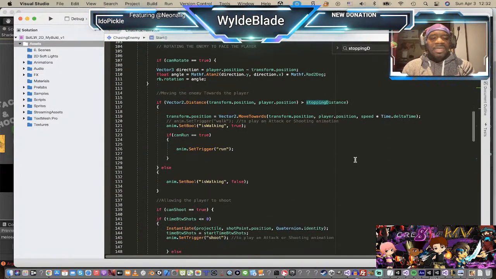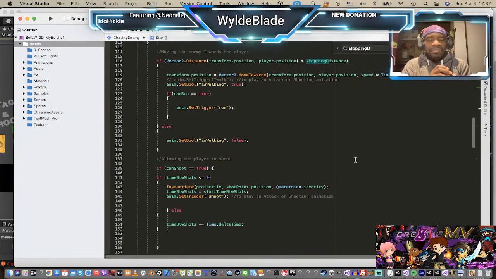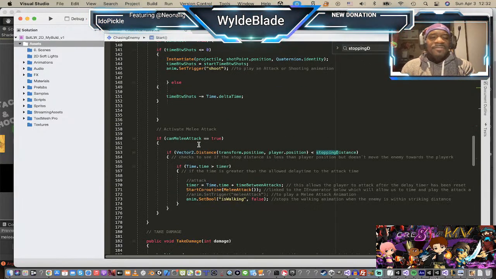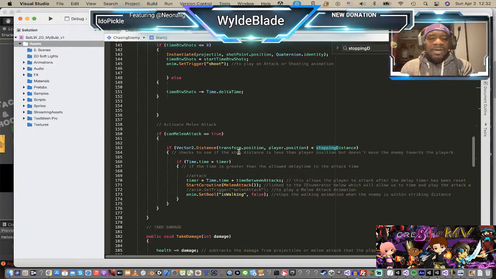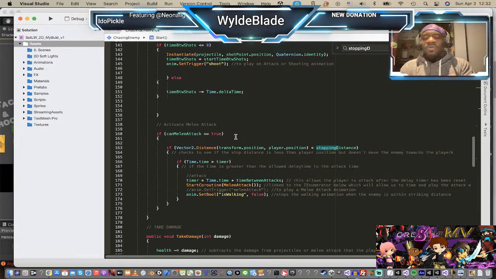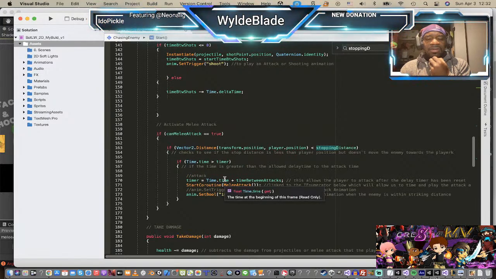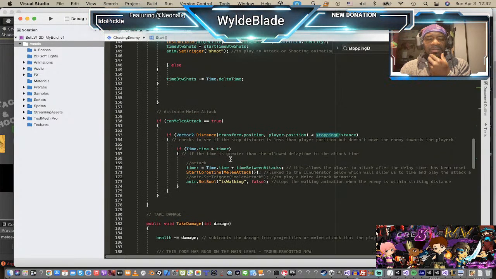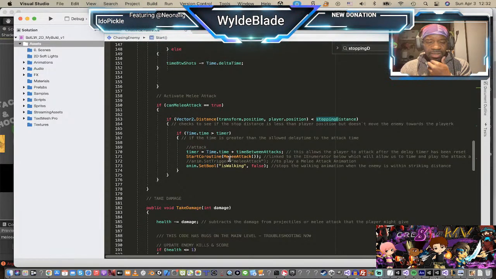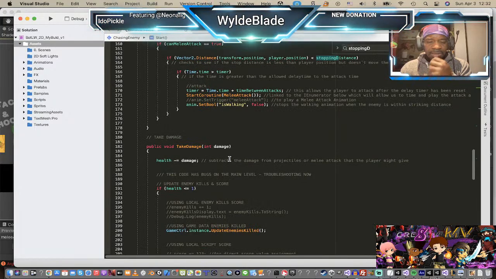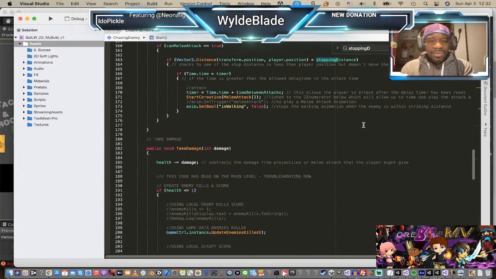When the melee attack is actually activated, that's when we'll briefly set this to on. So if can melee attack equals true, and this will activate when the button is pressed.